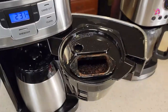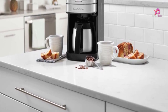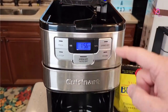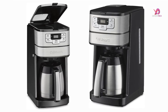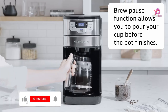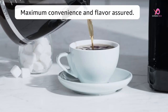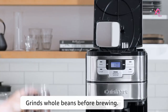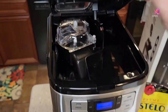The simple controls make operation effortless, while the fully automatic function with programmability and adjustable auto-off ensures your coffee is always brewed exactly how you like it. The self-clean feature takes care of maintenance, so all you have to do is sit back and relax. With its 12-cup glass carafe and gold-toned commercial-style permanent filter, this coffee maker has everything needed for maximum flavor extraction. Thanks to the charcoal water filter, any impurities are removed from your water before brewing, guaranteeing pure and delicious results every time.